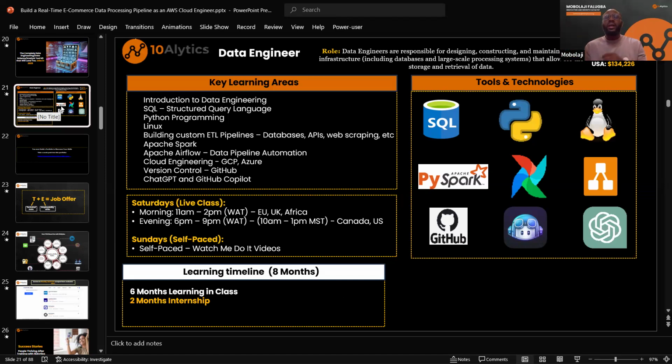Now, Python programming. This is very, very important. If you're somebody who doesn't mind learning Python, who has already been exposed to Python, or who maybe knows just a little bit of Python but doesn't mind if someone teaches you very well, then data engineering is still meant for you. But we have some people who do not like Python whatsoever. They have a phobia for Python or for coding. If you belong to that class of people, then data analytics might be a good place for you to start your journey.